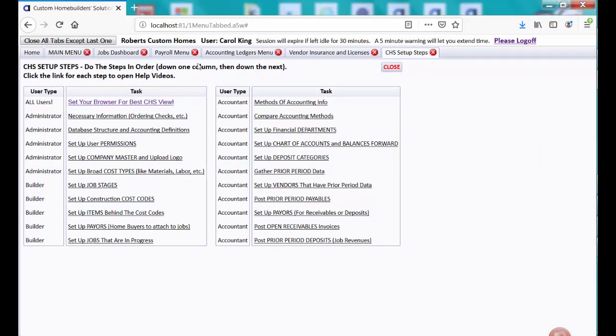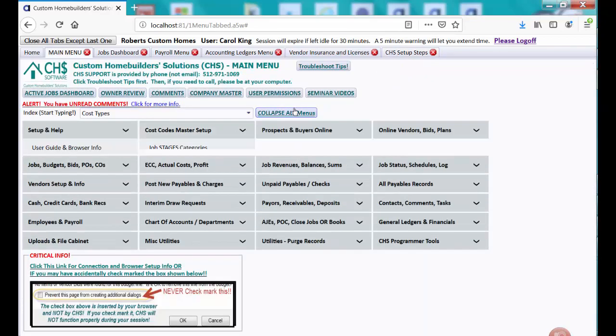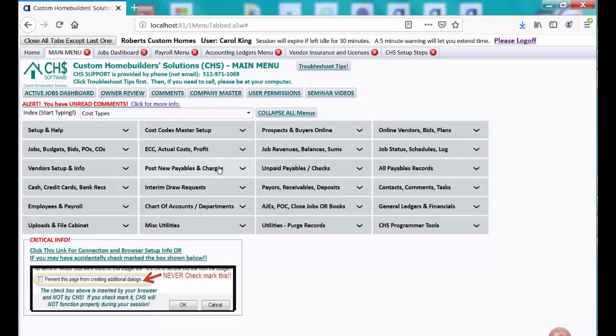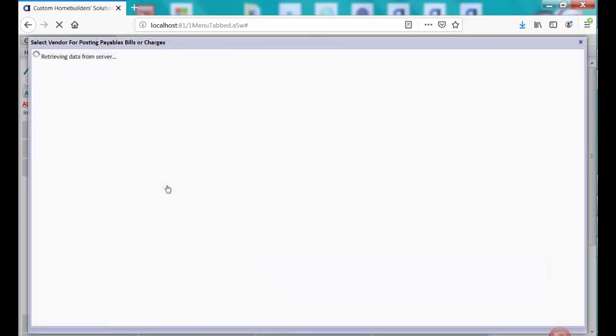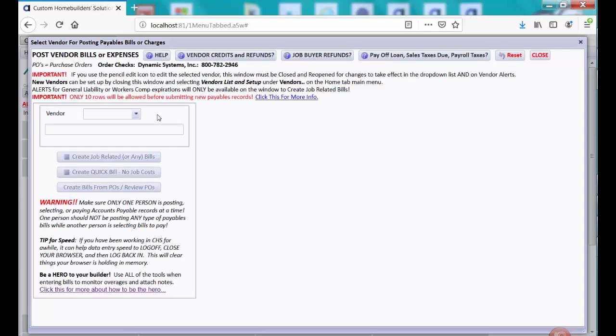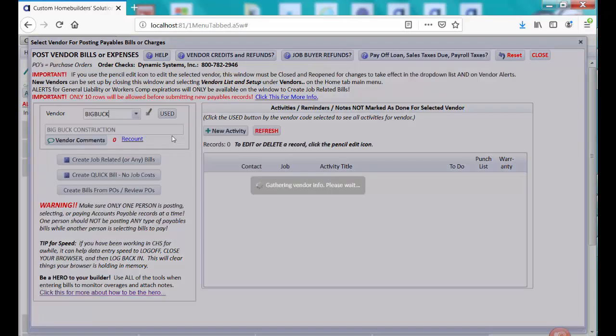So let's just go take a look at it if you're entering a bill. For that, back on our main menu, let's collapse all these, and let's go to add new payables bill. This is not a video about adding bills, so we won't spend much time there. I just want you to see something when we go there. So let's select Big Buck Construction, just because.